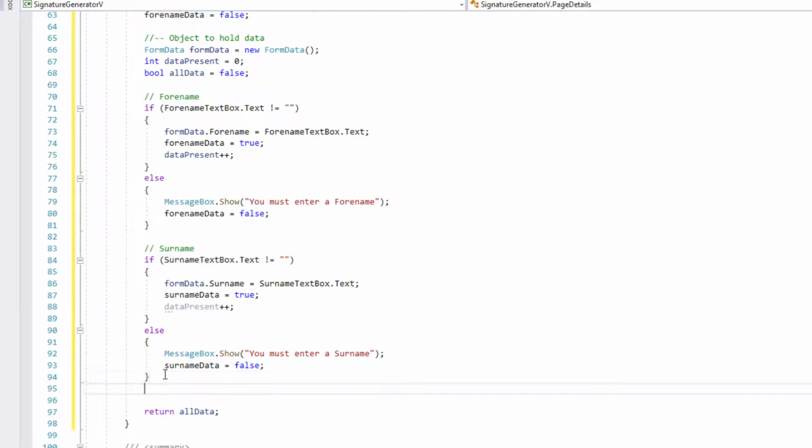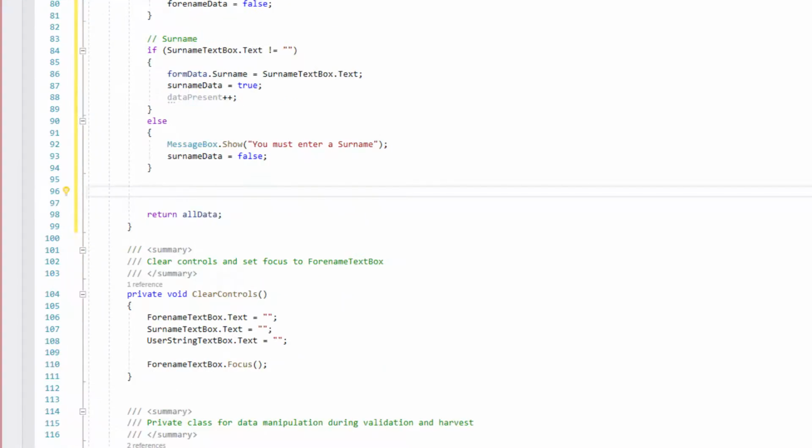So let's move on to the next one. And this is where the user string is checked. So you might remember that there are 2 things we have to check about the user string. Firstly, that it's there because we need it in order to create the data that we were working with, and secondly, that it meets the length rule. And if you remember, the length rule was 8, I think, in this case. Yes, it was 8 in this case.